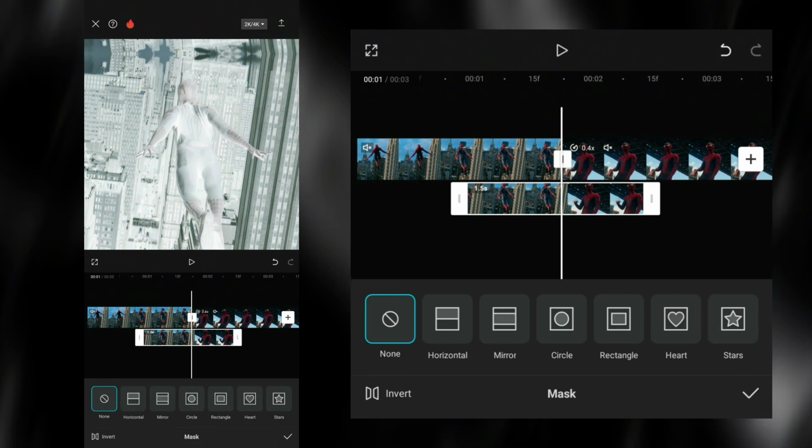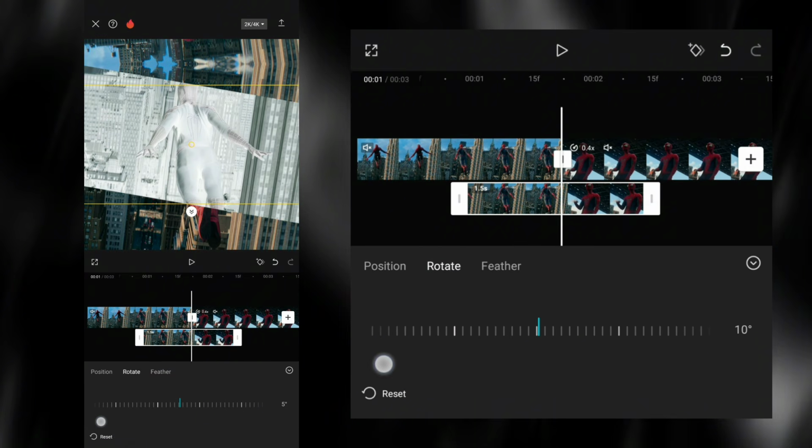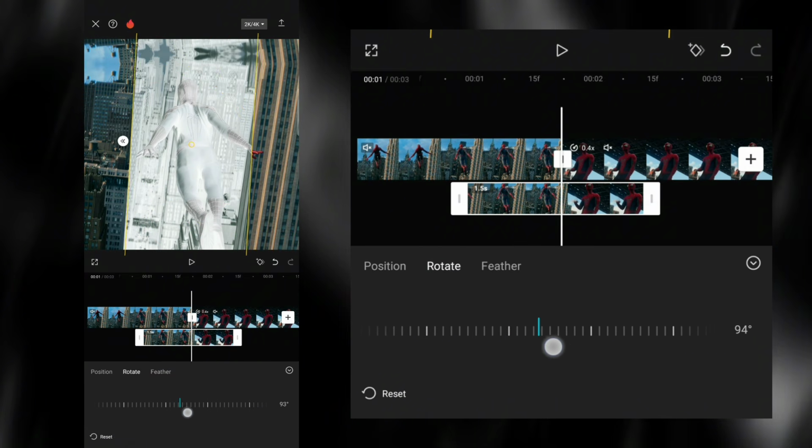Now go to mask and click mirror. Now rotate it to 90.